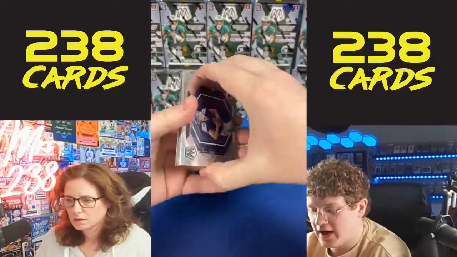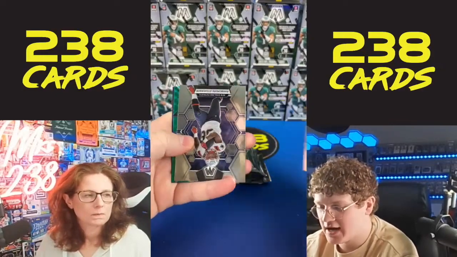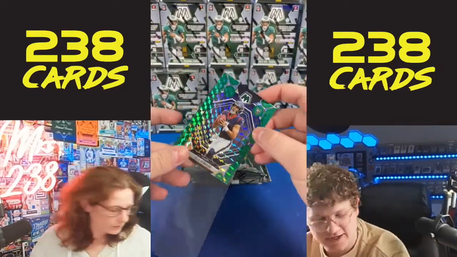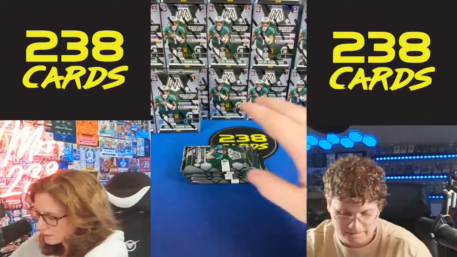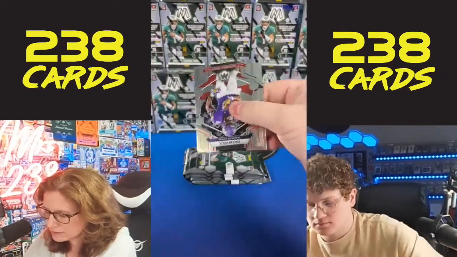All right, we have a Will Levis, Treylon Burks, Dick Butkus, Aaron Donald, Ramondre, and a C.J. Stroud Green. There we go. Hello. Nice C.J. Stroud Green. I'll just put it to the side. Yeah, we'll get the things up in a second.